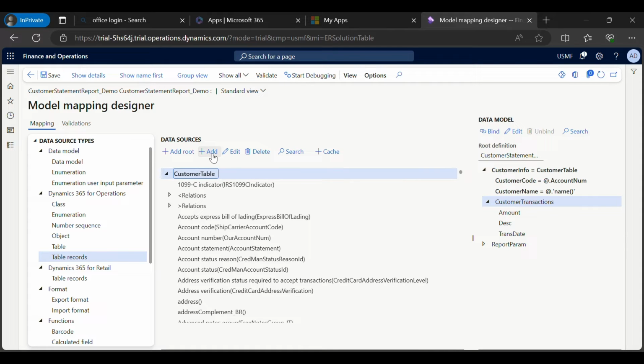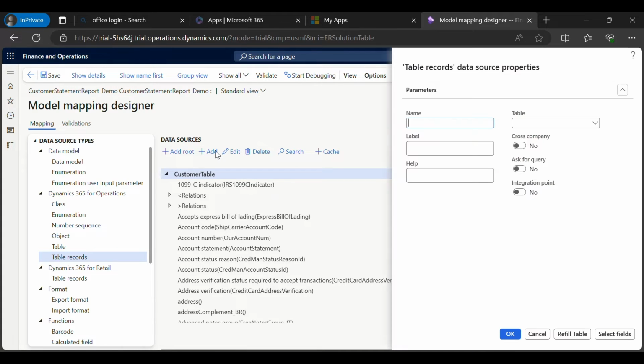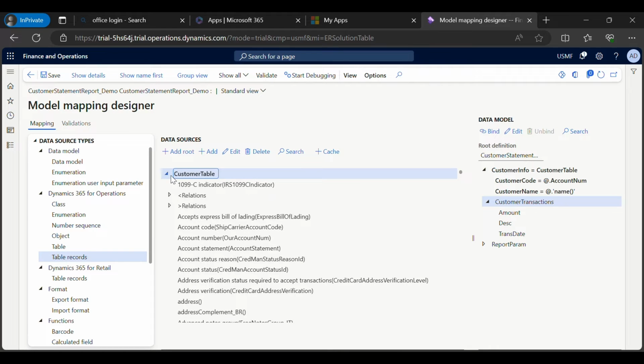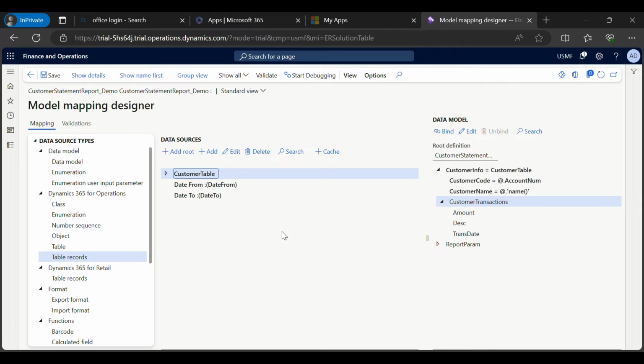So if I add one more table here and click on add, the system will show me the same screen, but the table which I'm going to add here will be added under the customer table, which means I'm just building the relationship between the main table and sub table. It will not be built directly, but it will allow me to categorize the data and group the data in a structured way. Okay, but in my case here, I don't need to create a new table.